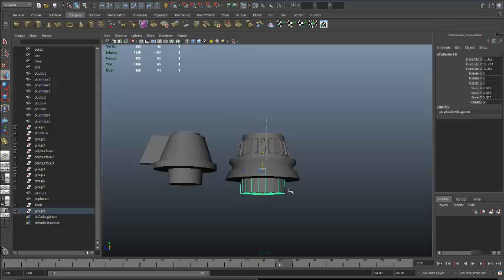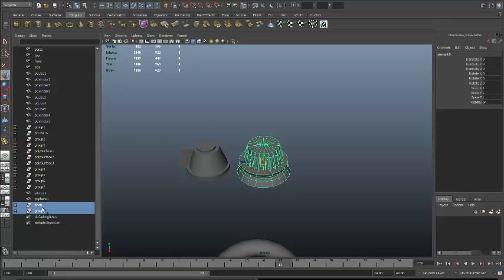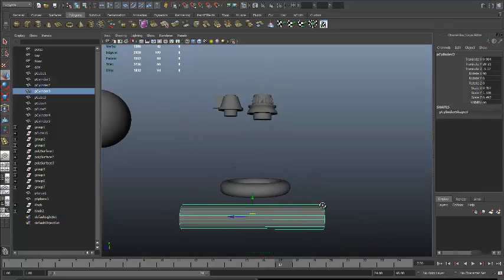Bring that down a little bit more. I'm going to come in. I'm going to group that. There. So now I have a knob too. Double click here. K-N-O-B-2. Okay. Great. So now I'm going to use those on my gun in a second. I mean on the rest of my scope here.